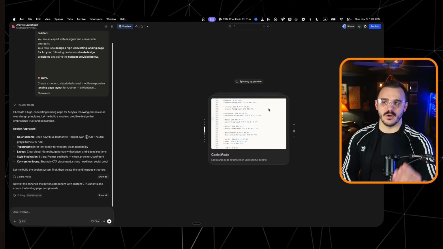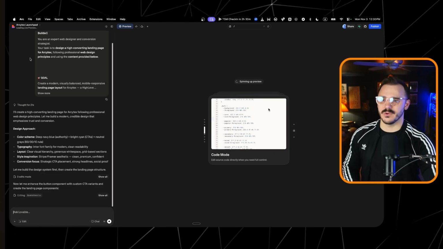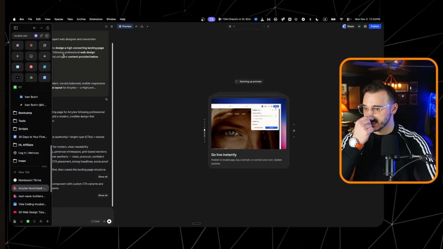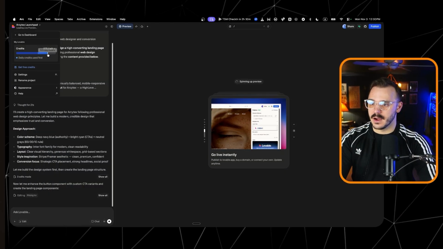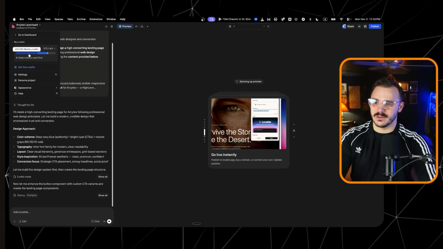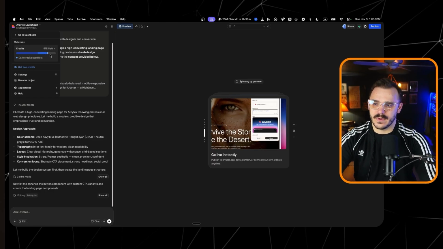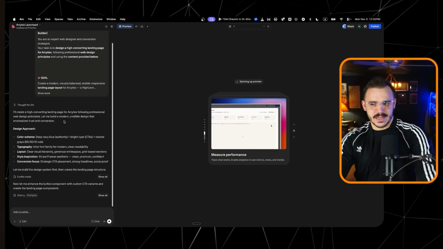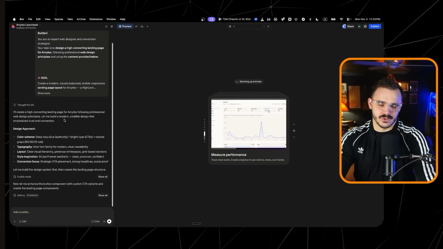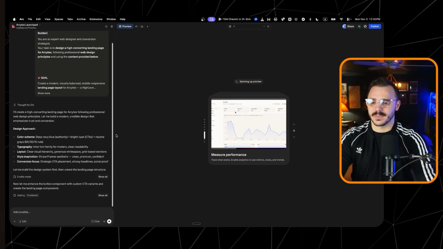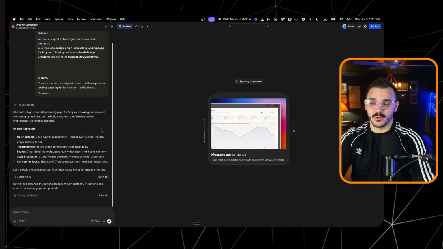In Lovable, you don't have any free credits. You get 5 per day, I believe. Oh, let me go back. So you get 5 credits per day here, as you can see. And then you have rollover credits and then your monthly credits. So 5 credits per day can be enough to generate the first draft of the landing page, but you will probably blow it after 2-3 prompts and then you will be done. Then you need to pay. But you can make some progress with Lovable.